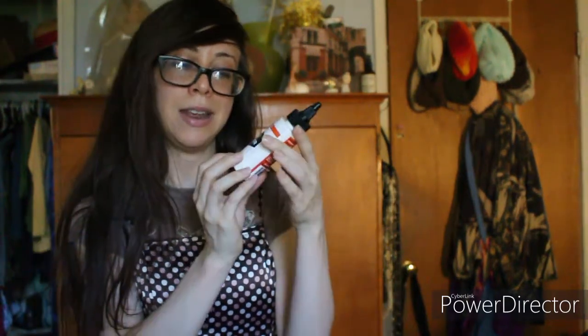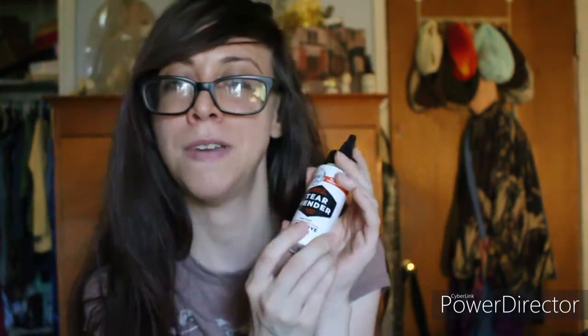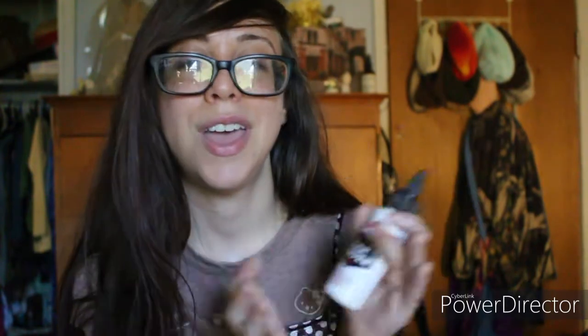I know a lot of people will do cosplays with different types of materials and fabrics. I also wanted to see — because sometimes I see people do foam — I know it says on the label it's an instant fabric and leather adhesive, but I wanted to see if it would do well on foam. I know some cosplays require foam, but they do have other types of glue for certain types of things. I just needed some repair stuff for shoes, and so far Bish's Original Tear Mender has been doing pretty good. The only downside is that it's so liquified that it just runs all over — I think it would do best as a gel — but it's still really good.